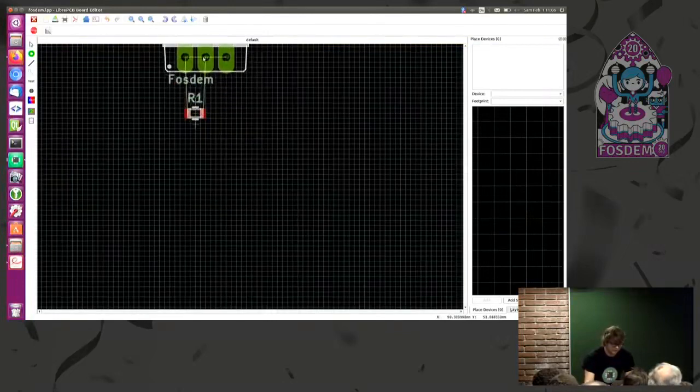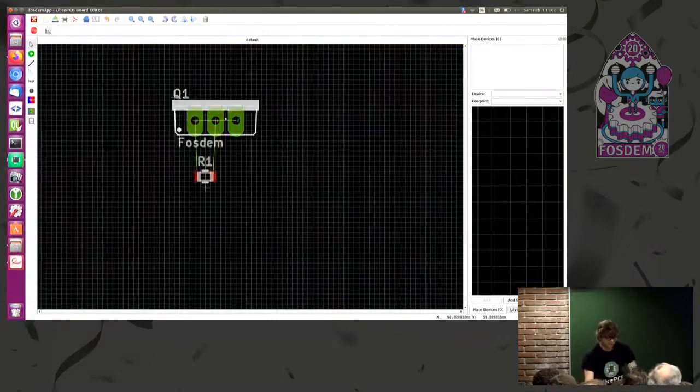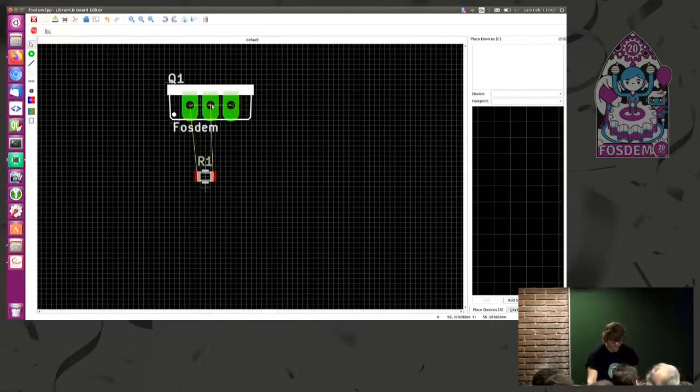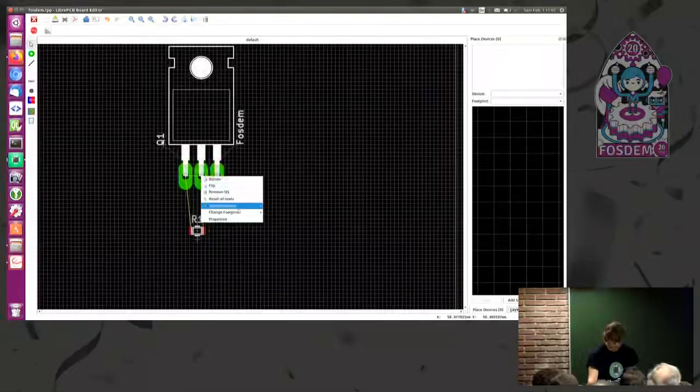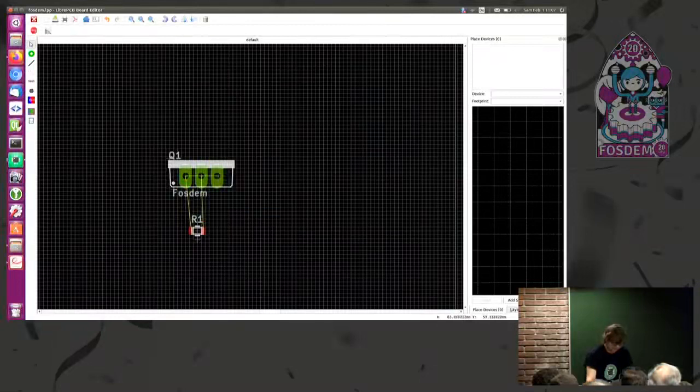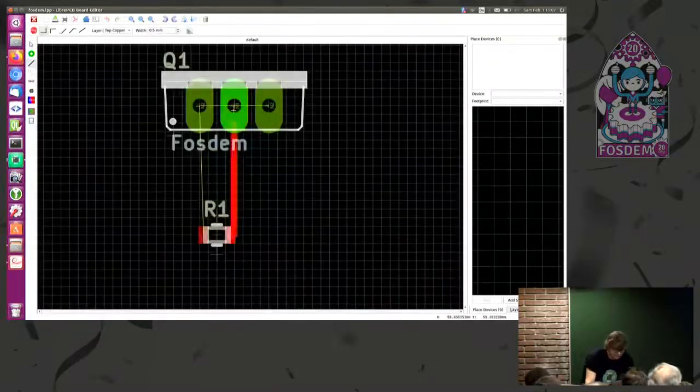And the cool thing is we didn't create the package because someone else already created it for our MOSFET. And this package contains multiple footprints, so we can just switch to a different mounting variant, for example. Yeah, so let's create some traces, maybe. Something very simple. Okay.